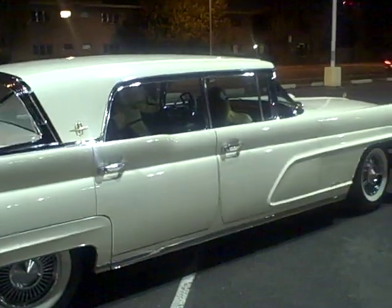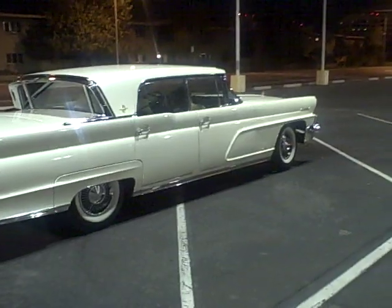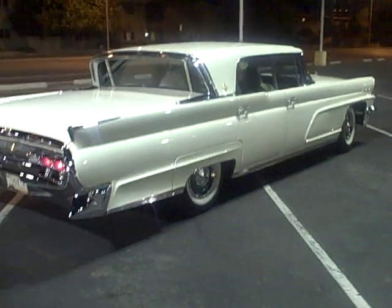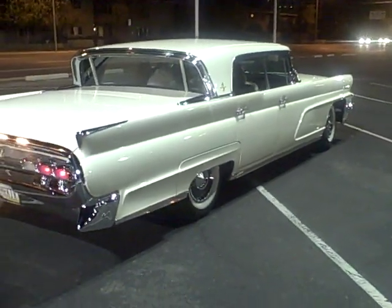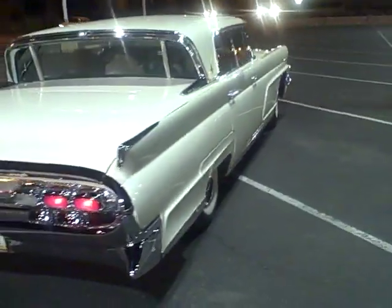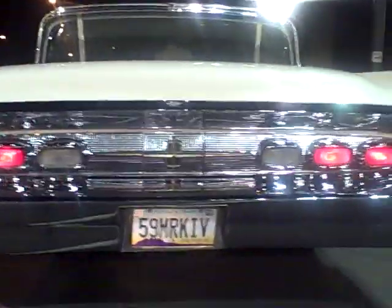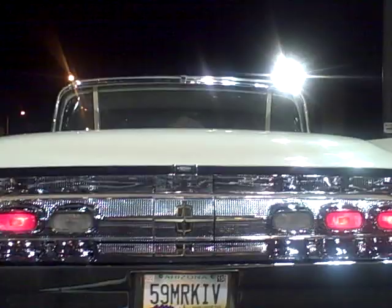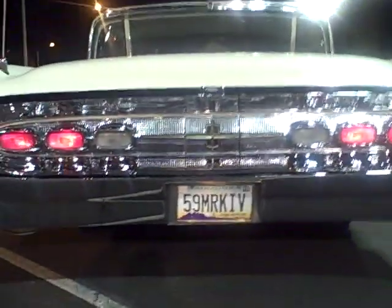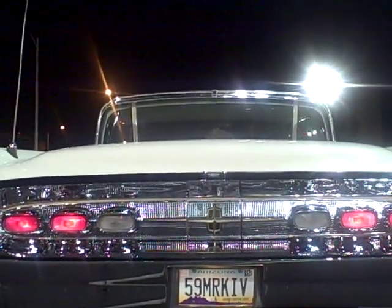This car was actually 1 inch longer than that 59 Cadillac. It was basically the longest production car. One of its biggest selling points was it was one of the first unibody cars, so it was not attached to a frame, but it was a single body all made together. One of the neat factors of this car is if you get the angle just right, the honeycomb at the back end reflects in the chrome above and beneath, so it looks like it has a grill in the back here. So that's the 1959 Continental Mark IV filled with toys for Christmas 2011.